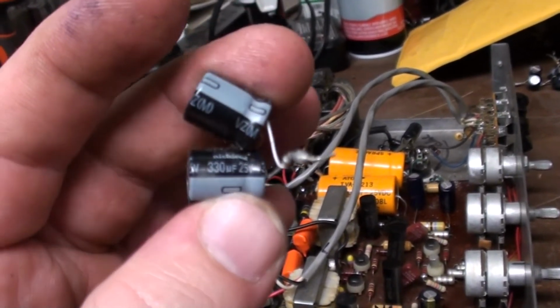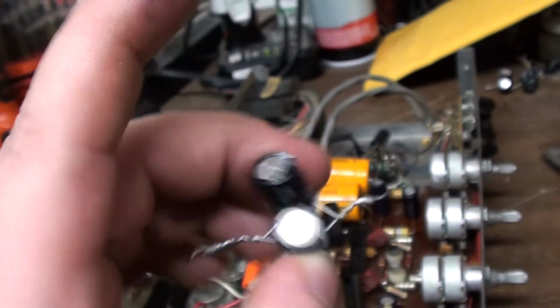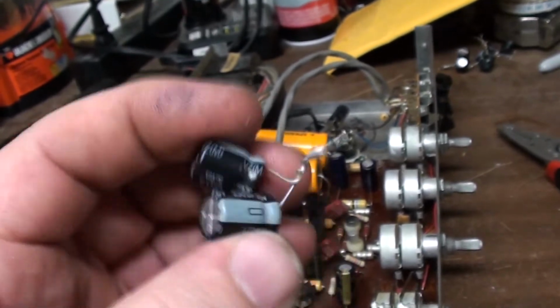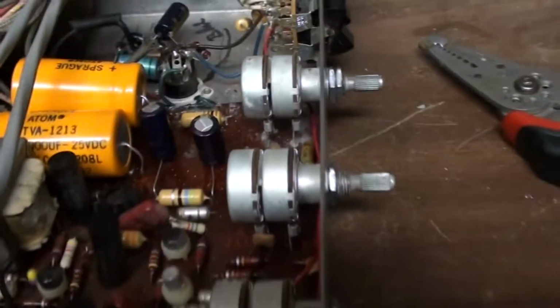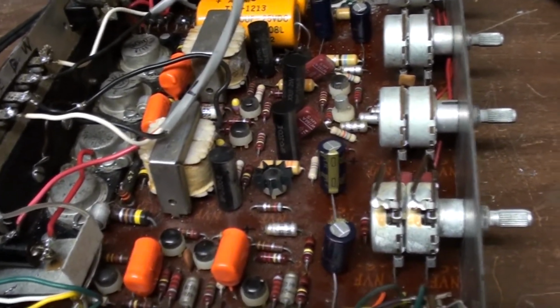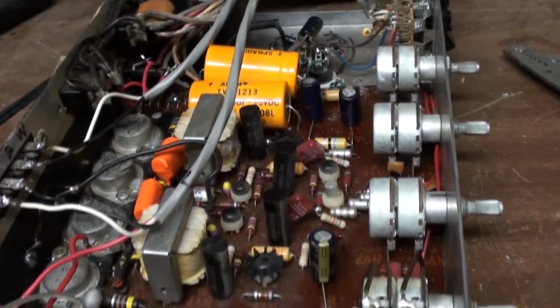The 330 microfarads at 25 volts capacitors. I went and changed these little pairs out because I had my doubts on how this was going to work. I know some people probably would have just left it alone, but I had my doubts. So I decided to go ahead and change them out with different sets of capacitors that I bought. They're a little bit higher value from the originals. The originals were about 620 microfarads, I think it was.